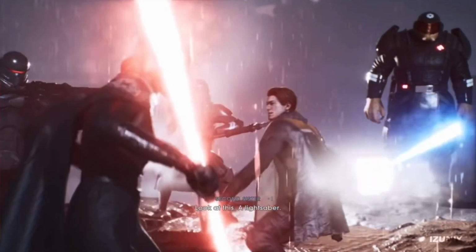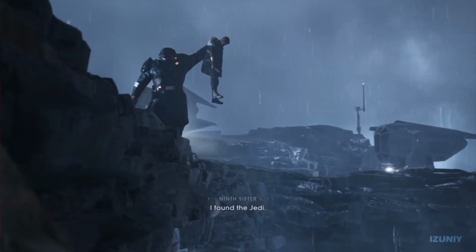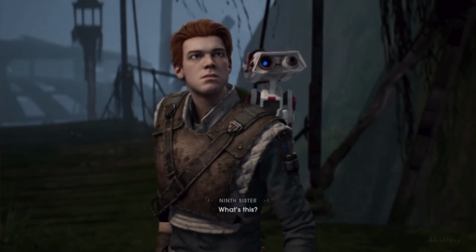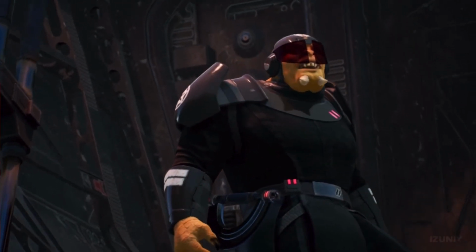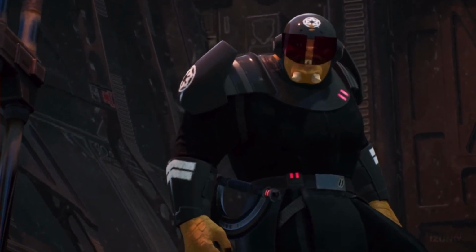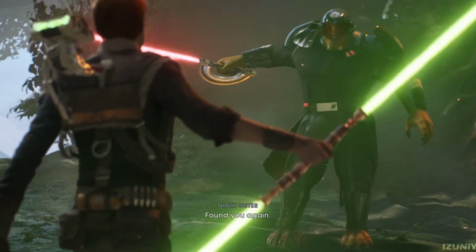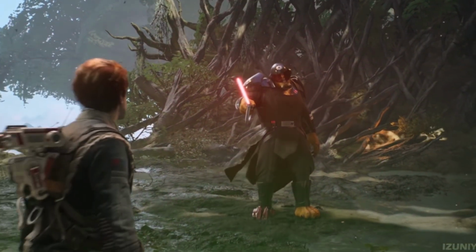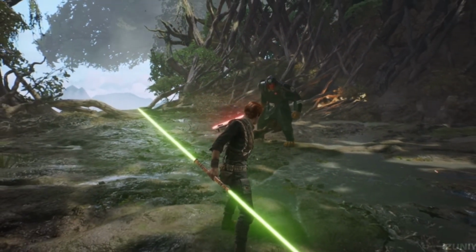The Grand Inquisitor became aware of the fact that Cal Kestis had helped a partisan group of Saw Gerreras in an attack on an Imperial refinery on Kashyyyk. The ninth sister told the Grand Inquisitor that Kestis would not return to the planet, although she was mistaken. Kestis defeated the ninth sister after she fought him on the top of the origin tree of Kashyyyk. When Kestis climbed back up, the ninth sister dueled him and lost a hand before being pushed down the tree.